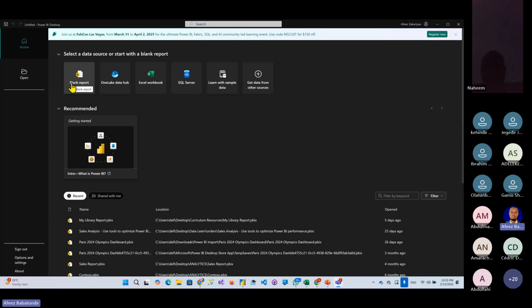So I have Power BI. Welcome to Power BI. Like in Microsoft Excel, when you open it up, you see your recent work. Introduction to Power BI, we have it here. If you want to watch a video, if you want to get an intro to Power BI, you can easily click on this icon and it will take you to the Power BI website. Can you see? The content is viewed on the web. So it will take you to your browser and you can read more about the introduction to Power BI.